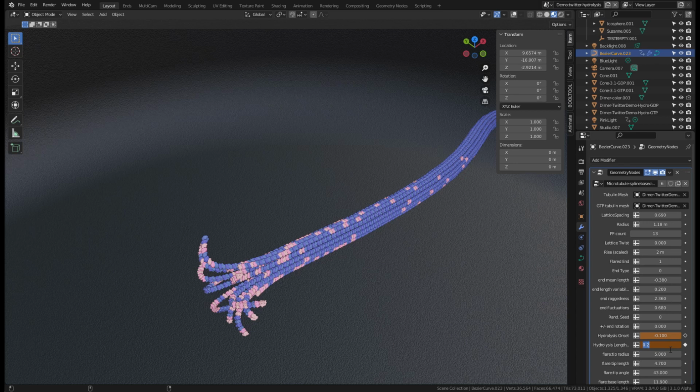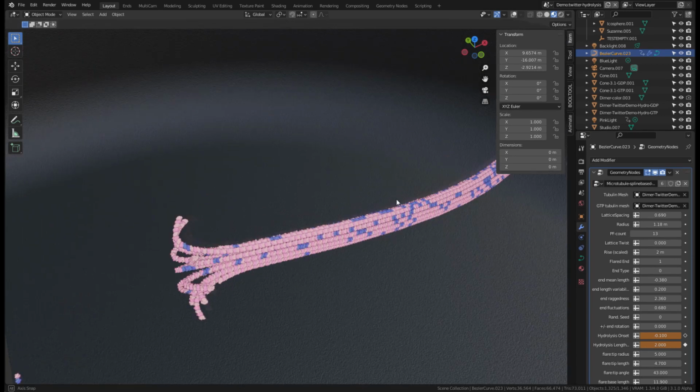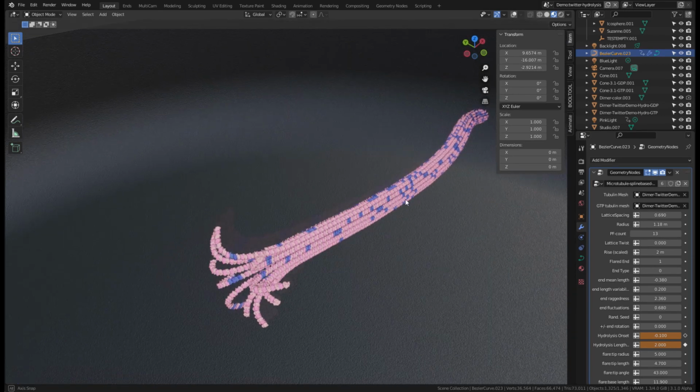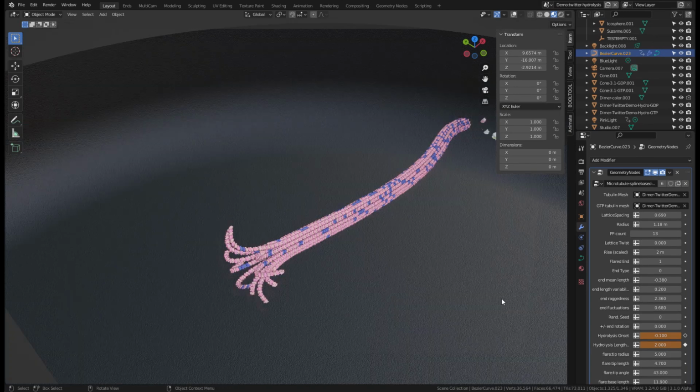Set it to a very large value, 2, now it takes a very long time to fall off. There. As you can see, there's a little bit of blue starting to appear here, but it's still quite far away. Set it back to 0.4. That looks quite nice.